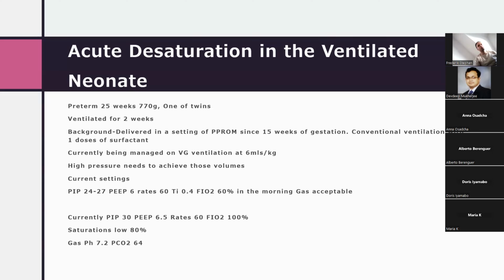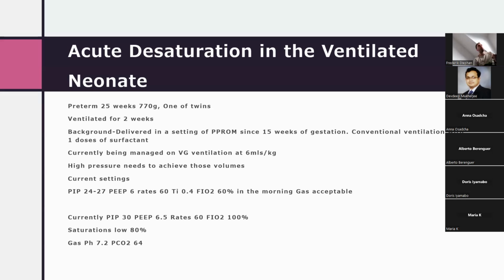Yeah, I would have thought of pneumothorax, as the air entry is also less, but the X-ray doesn't show pneumothorax. That X-ray was done 24 hours back. So I would like to get one X-ray done immediately, and I would expect pneumothorax otherwise, or maybe because there are chances of sepsis, as there was PROM. So I can even think of some atelectasis or some pneumonia. Okay, so great. So you're thinking of differentials in this situation. So at least clinically, even with transillumination, a small pneumothorax cannot be completely excluded.